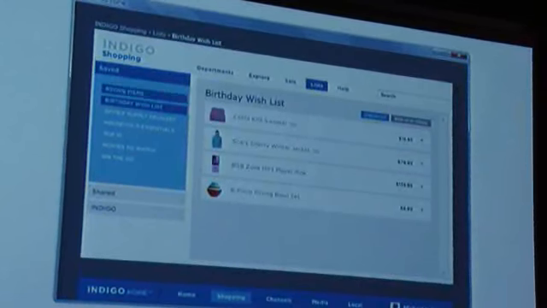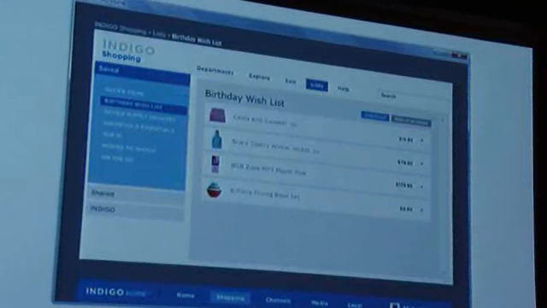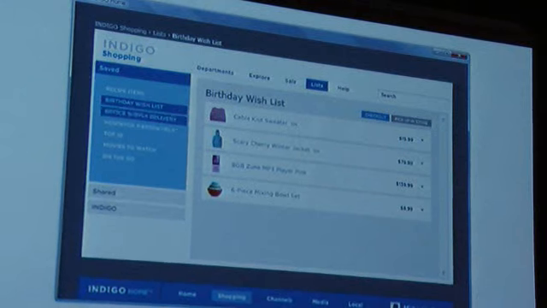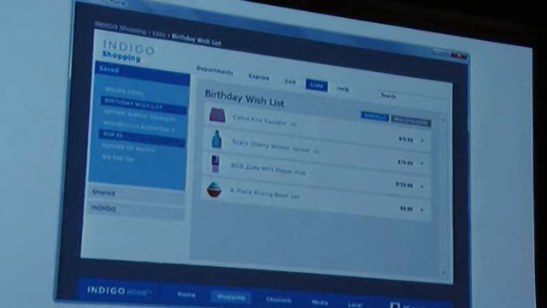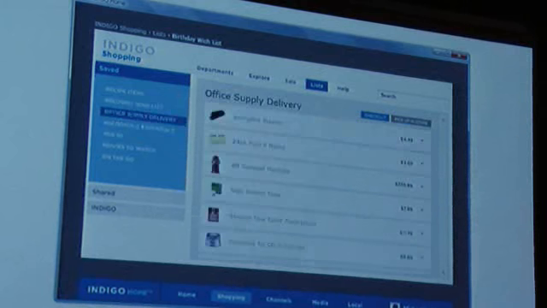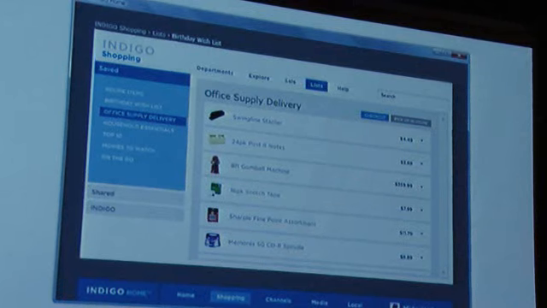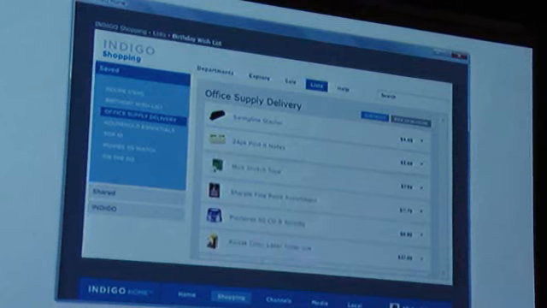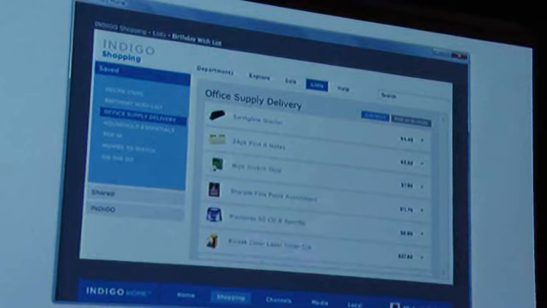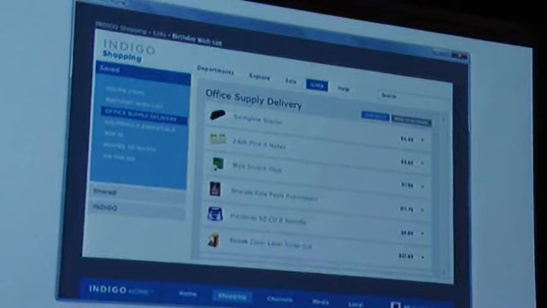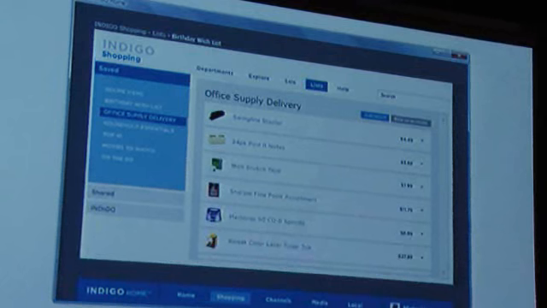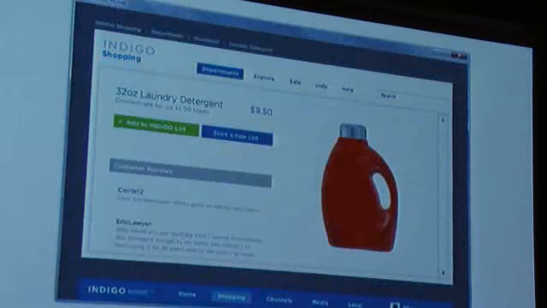You may make lists that are sort of wish lists for special occasions, birthdays, weddings, babies, and want to send them and share them with your friends and family. Or you may make a list of office supplies that's sort of a joint shared list between people. You may choose to pick out things that you're not necessarily that interested in, like 8-foot gumball machines, and sync that list to your phone and take it with you to the store to do shopping with a digital shopping list. Creating these lists and adding to these lists can happen anywhere.